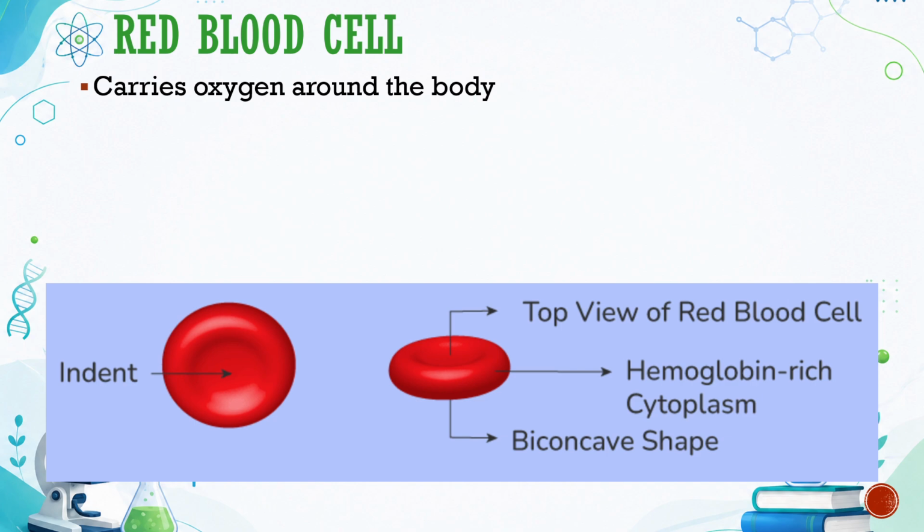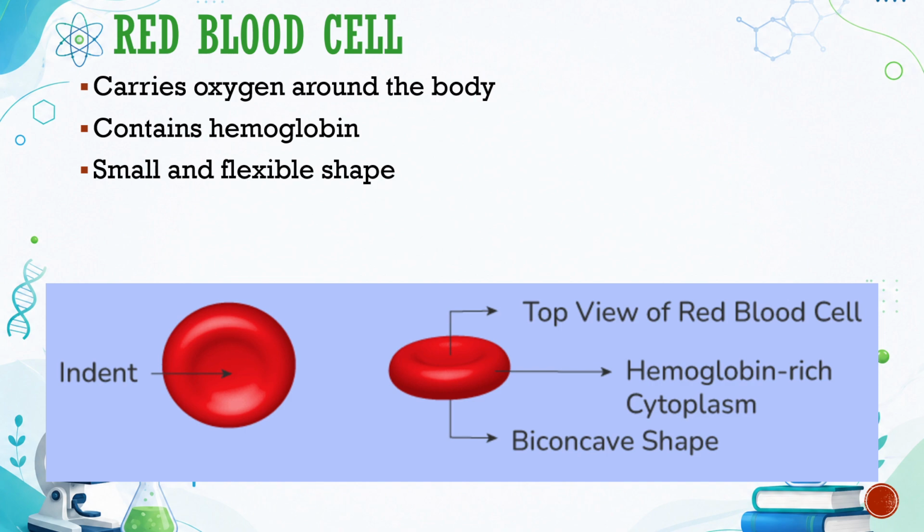These red blood cells perform a very important function of carrying the oxygen around the body. The living organisms who are inhaling oxygen need that oxygen to be supplied to all parts of the body so that they continue functioning in a proper way. To perform that function, there are special cells in the body which are called red blood cells. These cells contain hemoglobin, and that's why they are red in color.